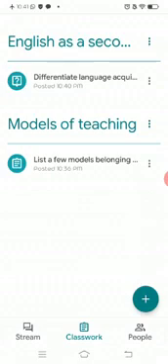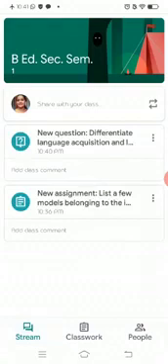In any class, the teacher needs to communicate with students. He or she has to create or schedule announcements. In Google Classroom, the stream at the bottom left side of the screen can be made use of for it. You can see some posts which I have scheduled earlier. If you need to post a new announcement, click here.